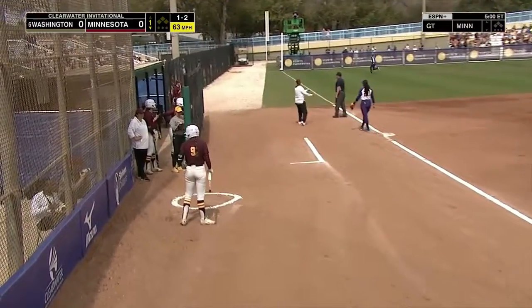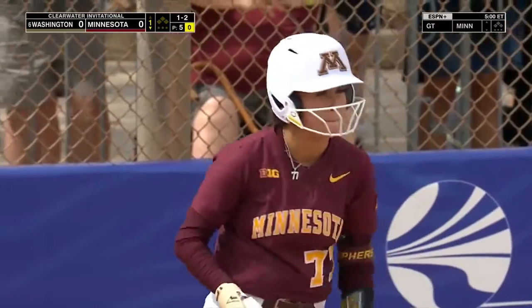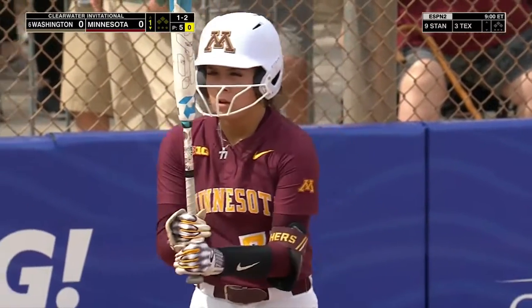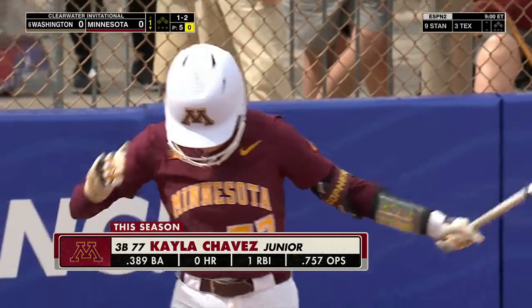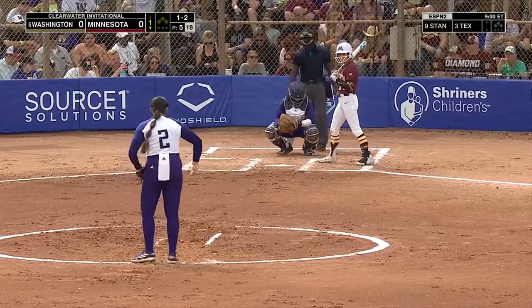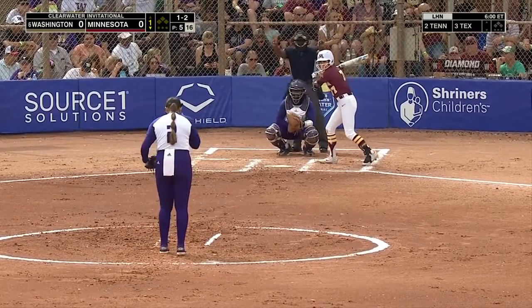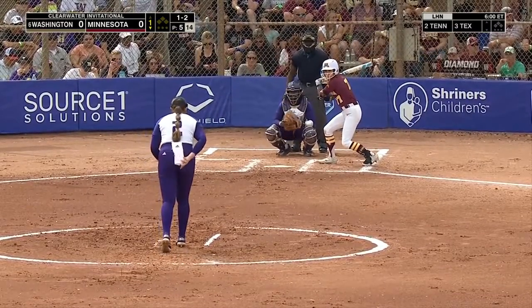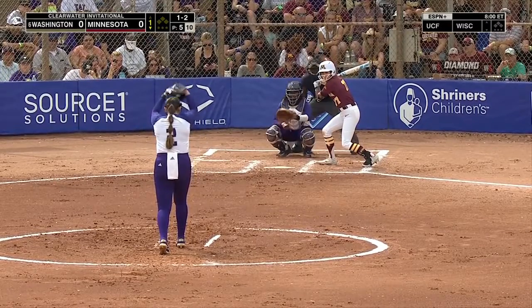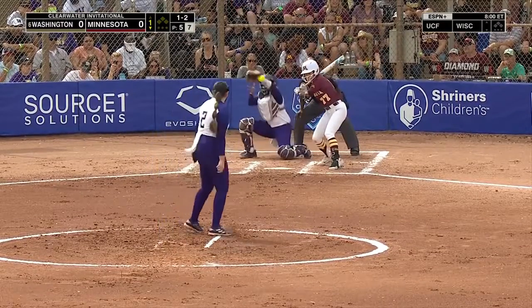1-2 sent foul. You mentioned for Peters the up and down nature of the two starts thus far. Against Utah Valley, 4 innings, 6 strikeouts, 1 walk. And against Iowa State, just 2/3 of an inning, 3 runs, 1 earned, 3 walks, no strikeouts for the youngster. Prepare with the 1-2 offering.